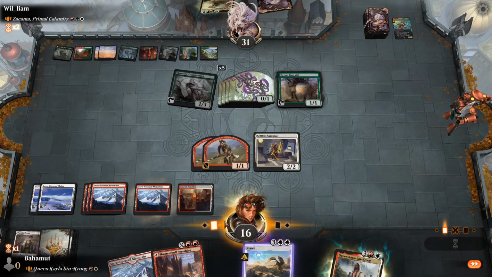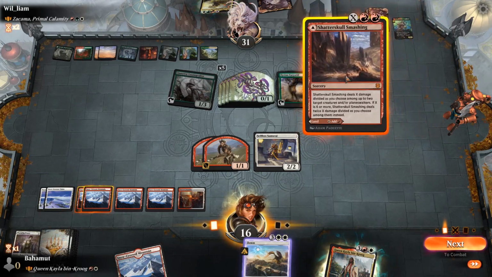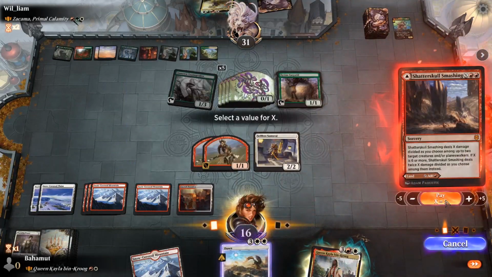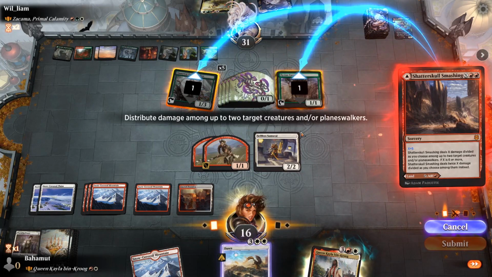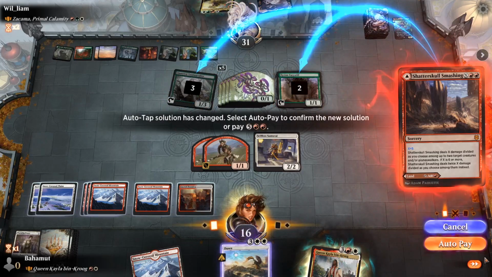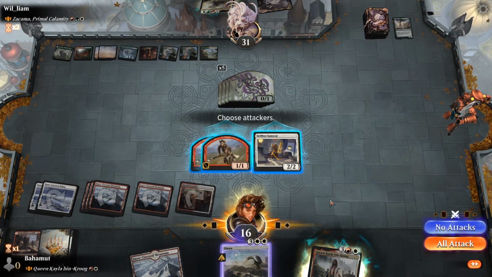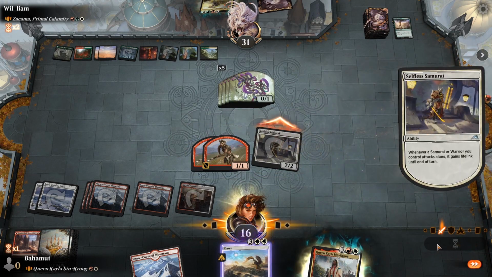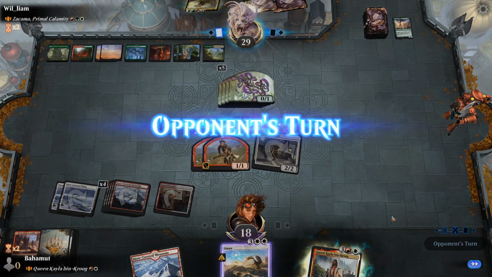Not if we kill their mana dorks. They won't. 1, 2, 3, 4, 5. I think that's enough. Let's go for 5. 3, 1. It's only 2 targets. Okay. Do we attack alone? I think we attack alone. I'd rather gain some life here than deal some 2 extra damage to a person that's on 31 life.